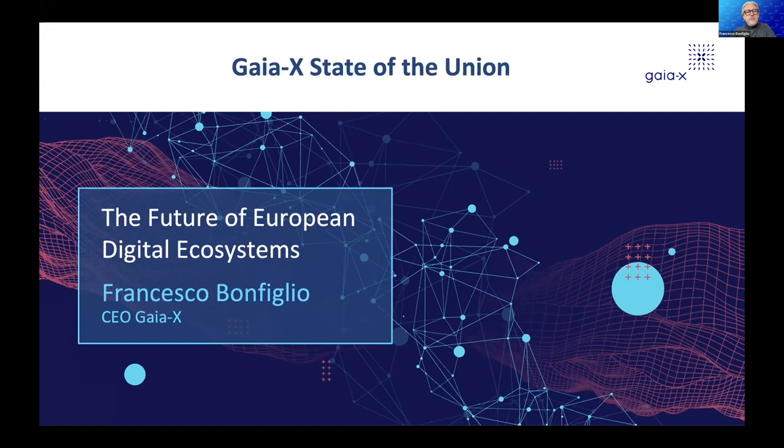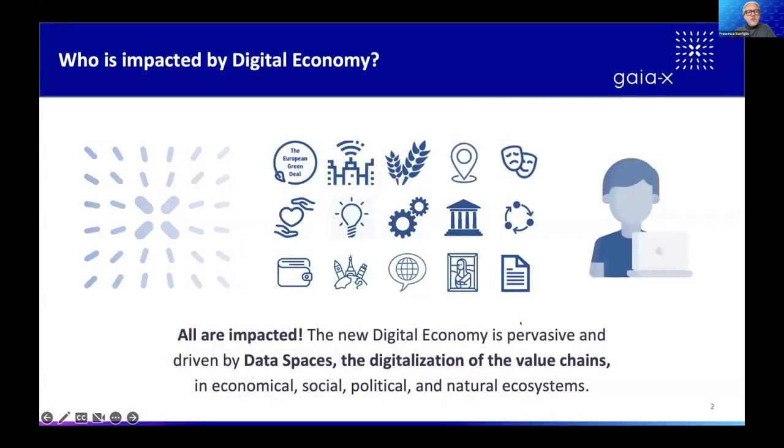Why? Because this is actually what we have to do, for two reasons. One is the need for the data economy to get started. And to get the data economy started, we need to introduce the digitalization of the value chains. The digitalization of value chains goes through the implementation of common data spaces, which is one of the objectives of the European data strategy, and of course, one of the objectives of Gaia-X.